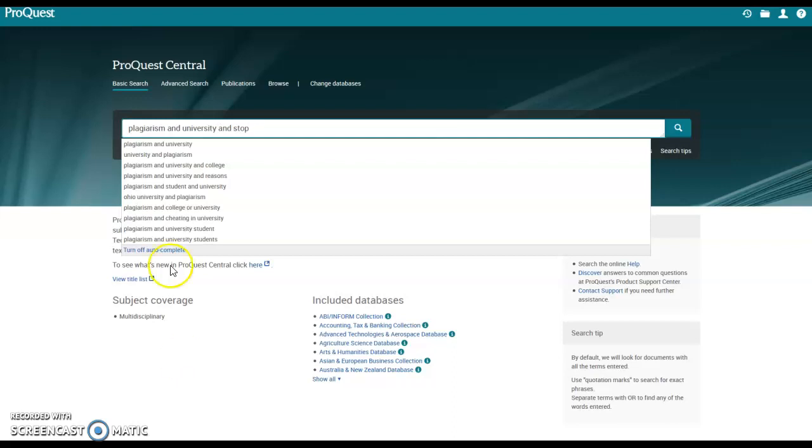So in this search, the word "and" in between each key term is telling the database that I only want sources that contain all three of those words: plagiarism and university and stop.